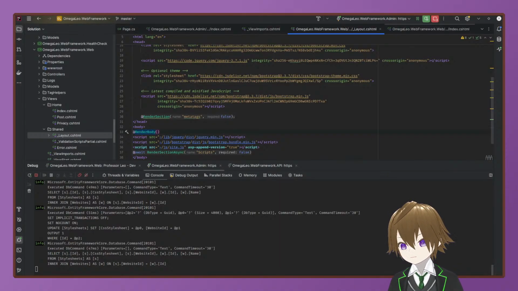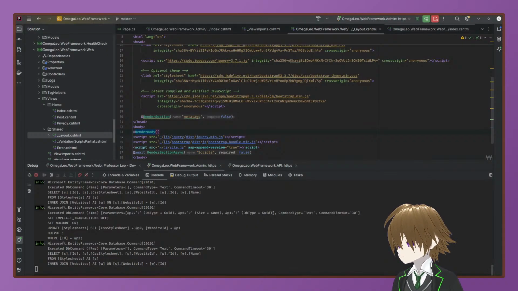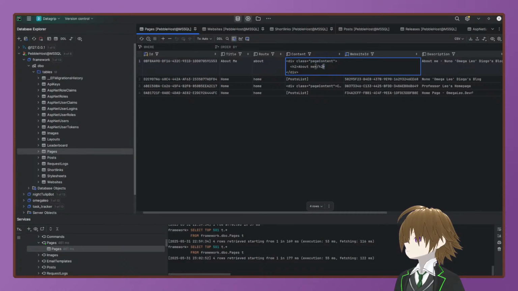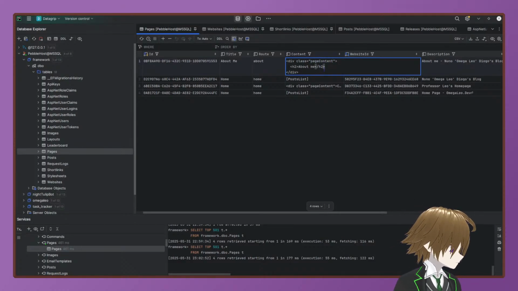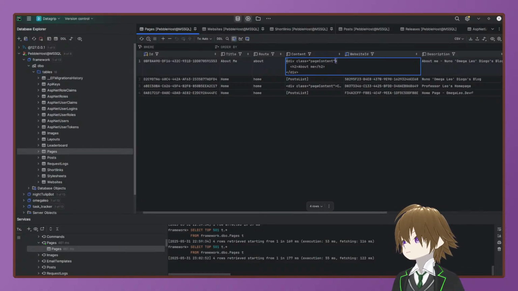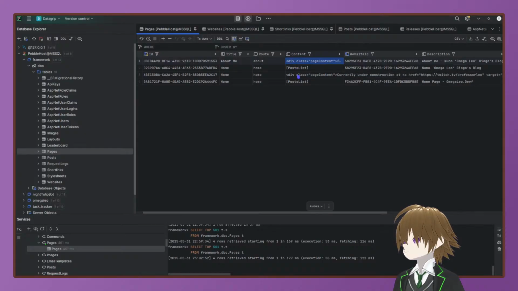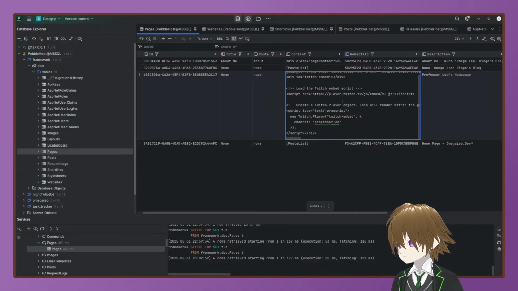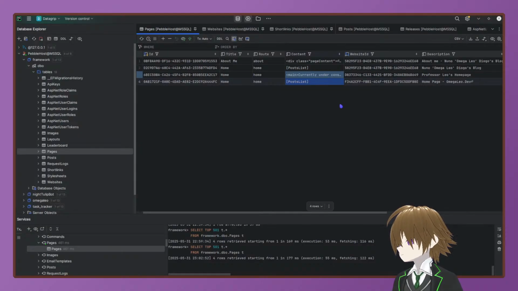Render the body, so that grabs from the database, has page content in here. Okay, so this one turns into the main, and same for this one.